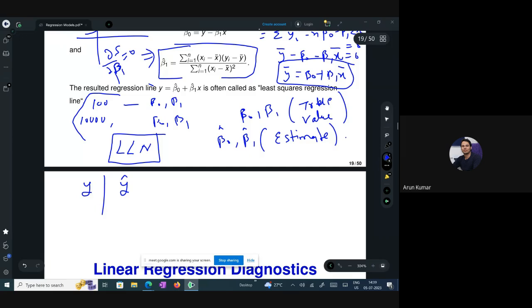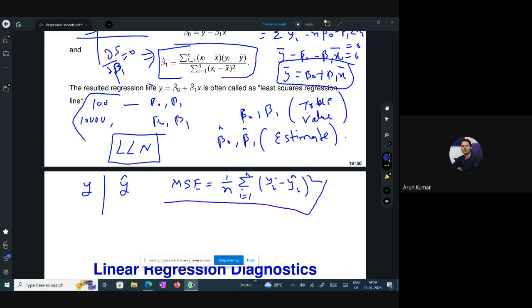So you can calculate the mean squared error, MSE. If you have n data points, it is 1 by n, sum over i equal to 1 to n, of (yi minus yi hat) squared. This is called mean squared error.